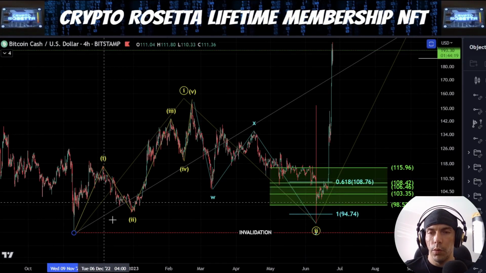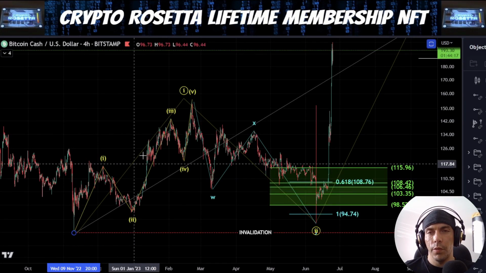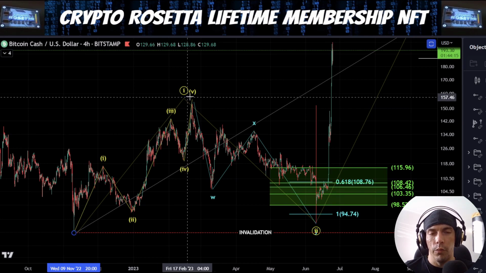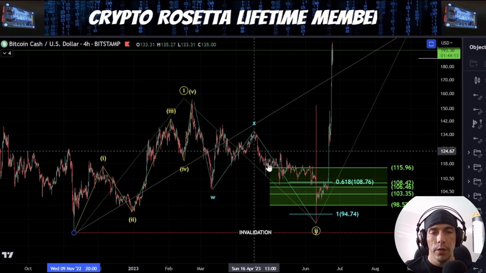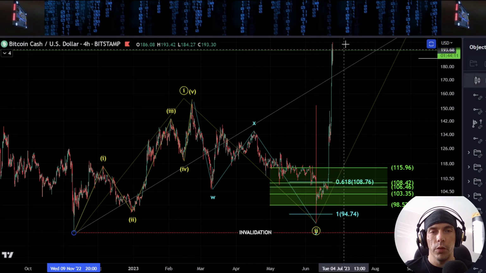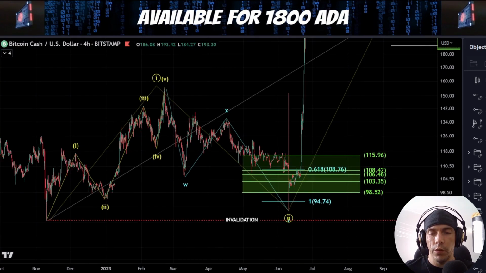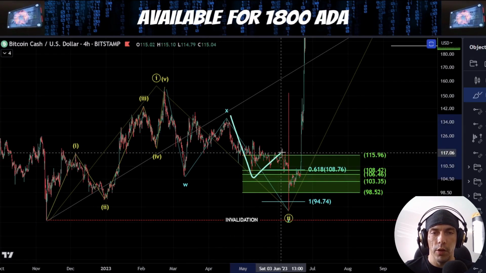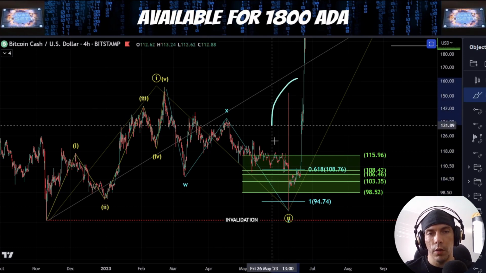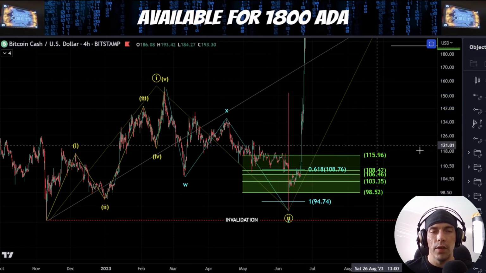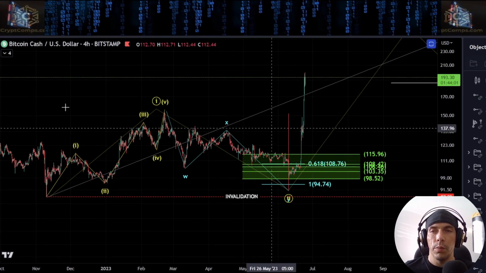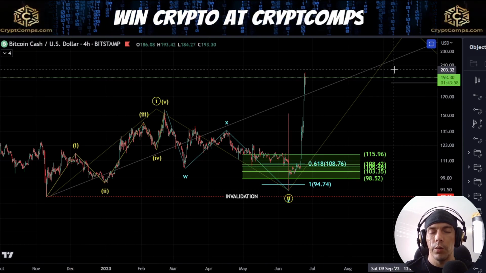Okay, so like we were talking about in the previous video, we were talking about that potential that we could have this either as a wave one or a wave A. This is a wave two, and then looking for this push to the upside. Now, we were talking about that potential that we could see continuation, A, B, C. Now, this wick over here is only on the Bitstamp data here. I am using this because it has more data available for the macro analysis.